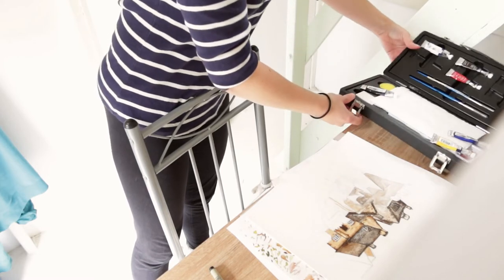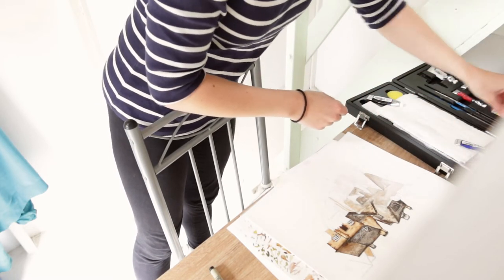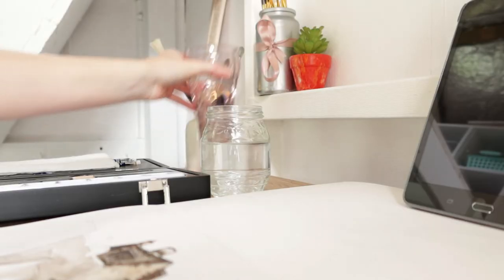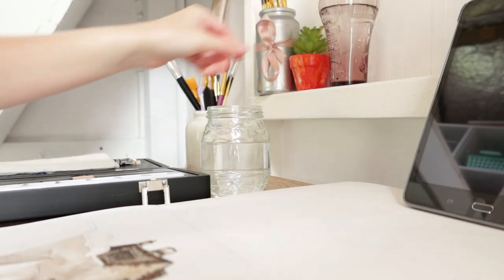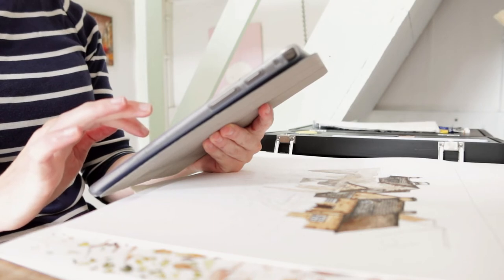I originally painted the roofs of a couple of houses in the background, and I was so happy with how they turned out, I was just afraid that I'd mess up the other roofs and therefore ruin the whole illustration. So I just put the whole painting aside for months and months. In the meantime, this unfinished painting has been sitting in a drawer.